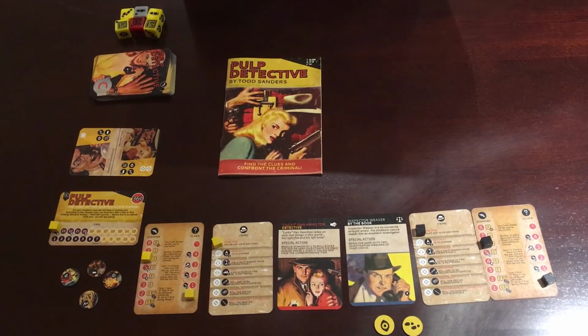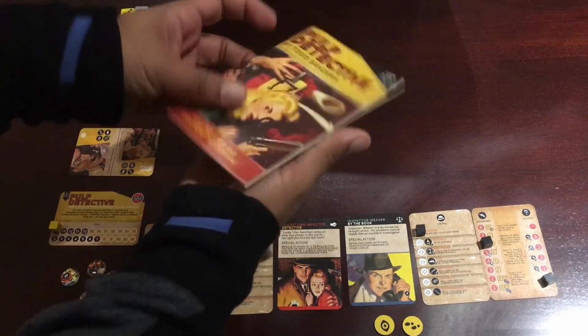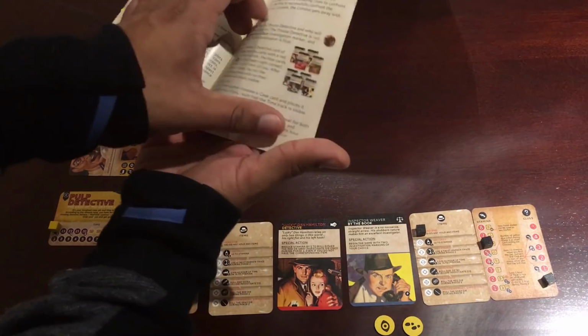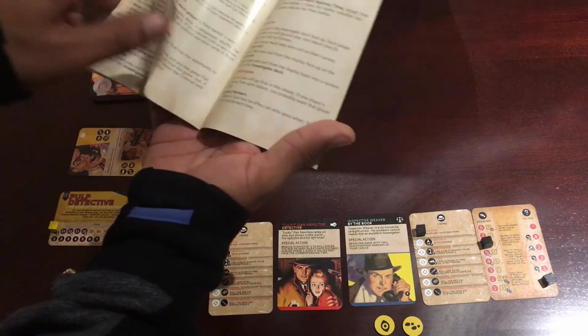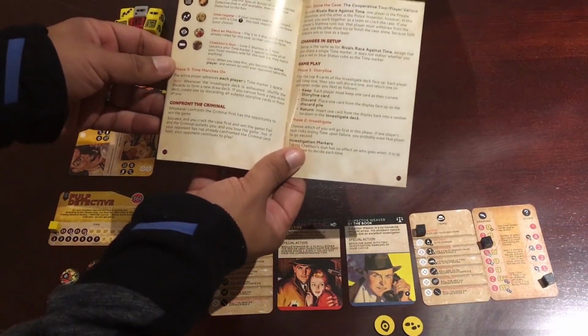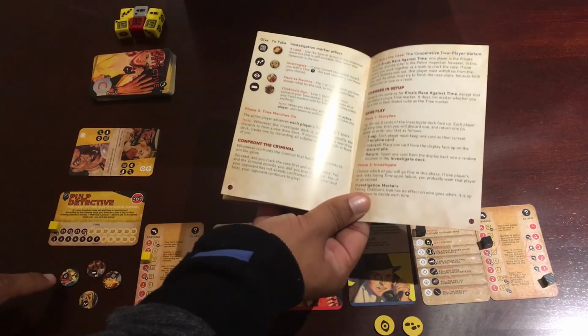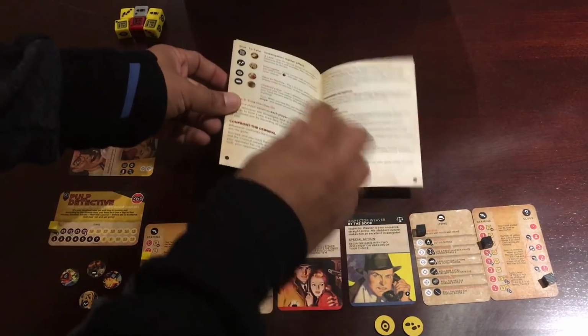Now we're going to take a look at the 2-player variants for Pulp Detective. Now the one thing that I wanted to highlight first is the rule book and the special tokens, because you're going to probably forget these the first few times, so you really want to keep this in mind. You can see right here, sorry, my arm's over them, the 4 special tokens.